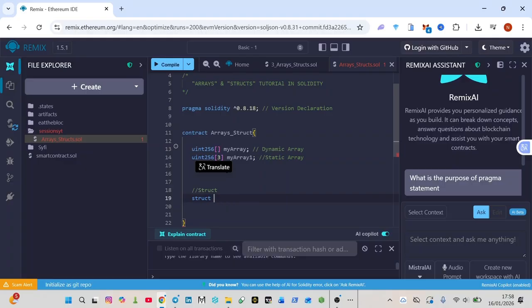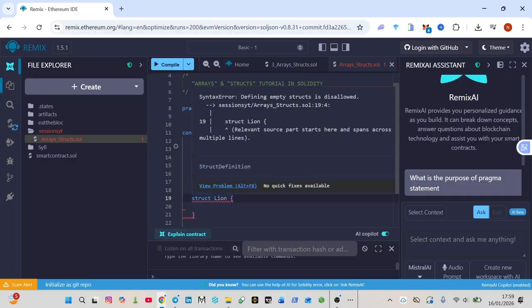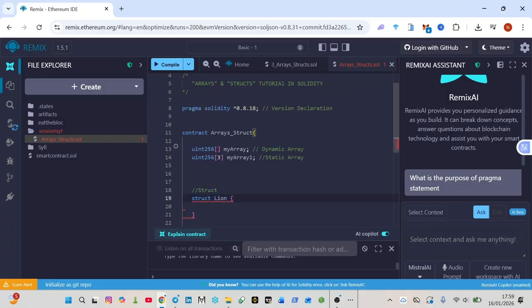Or let's say we want to get data for an animal, for an animal, a lion. Here it says defining an empty struct is disallowed. Now you need to put in the group of items. A lion has how many legs? So we add the legs.